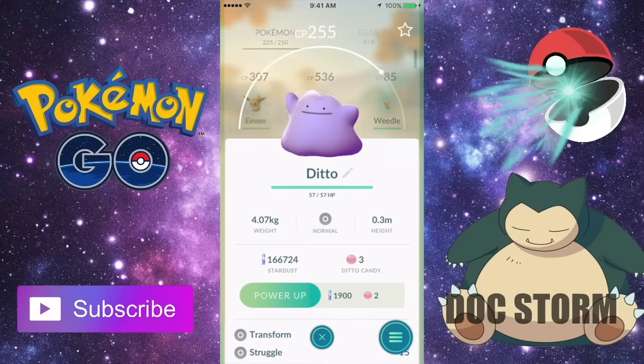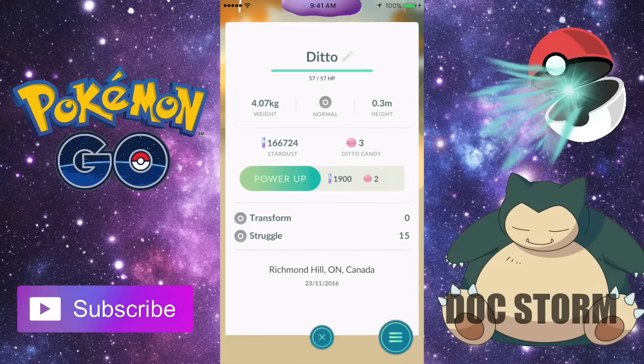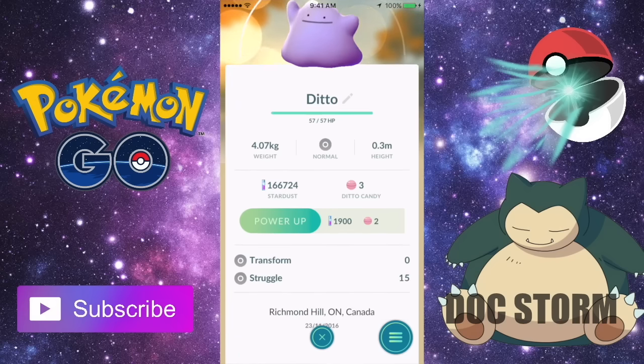is right here. Now guys, Ditto has been introduced into the game pretty much about yesterday. You can see I did catch it in Canada. Now one thing you need to know about catching Ditto is he's very tricky to catch. What I mean by that is he doesn't show up as Ditto, obviously, because as you can see here, he has a move called Transform.